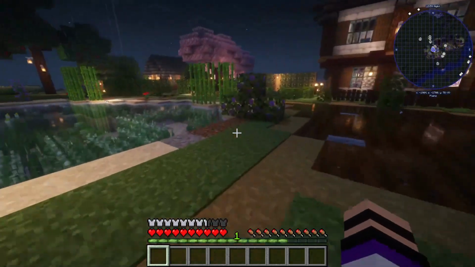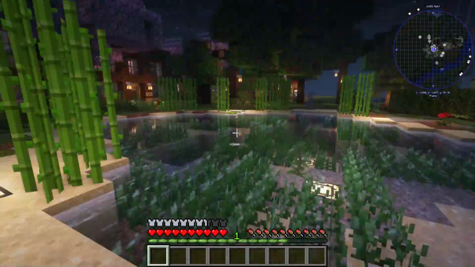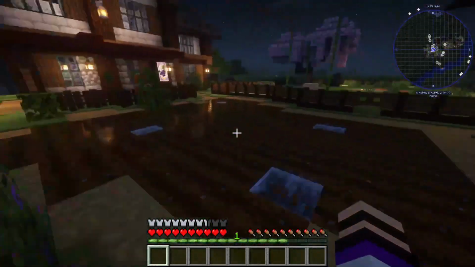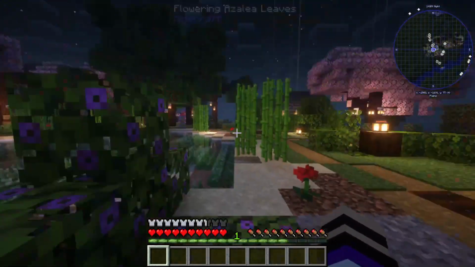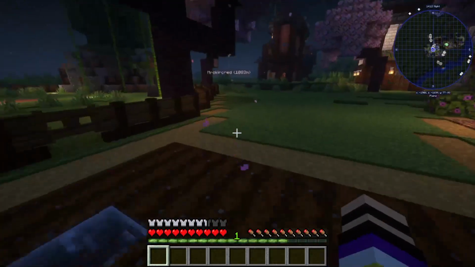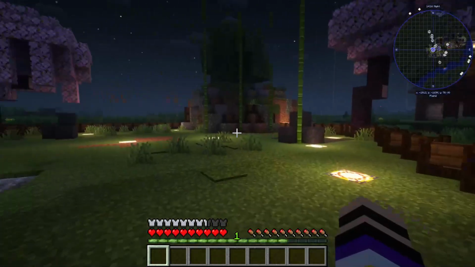So over here we've actually added the lake. We're going to put the axolotls and the blobfish in this area, which I think is going to be really, really cool and really nice to have. Over here we've got a little bit of a plot area where we can put some more crops, and I think they bring the area together. Then the Sniffers have got quite a big area to expand.